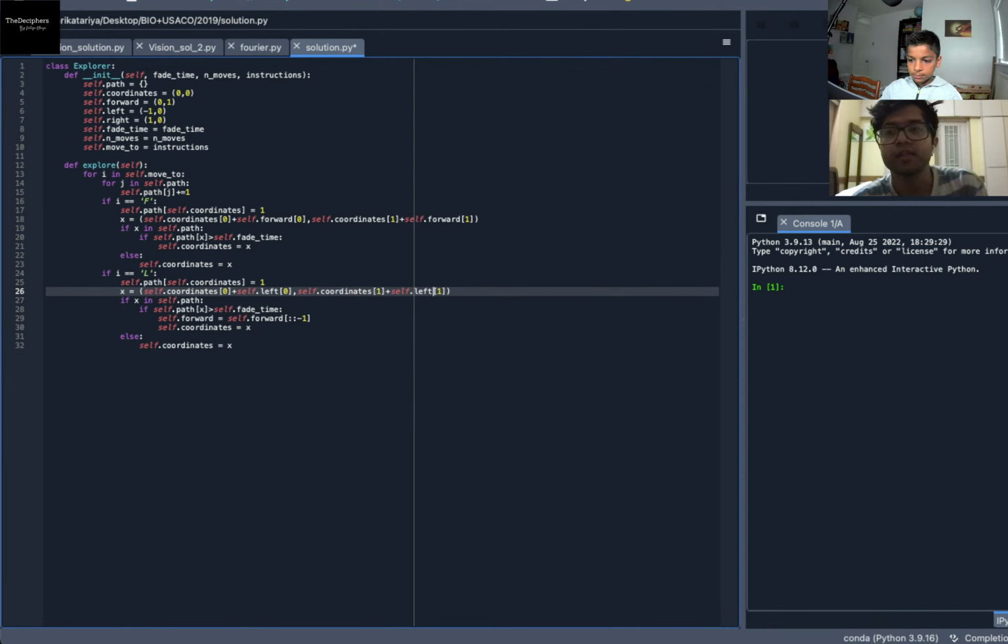If it's looking forward, then left means to go towards 0, minus 1. If it's looking towards right, then left means to go towards 1, 0. It is.